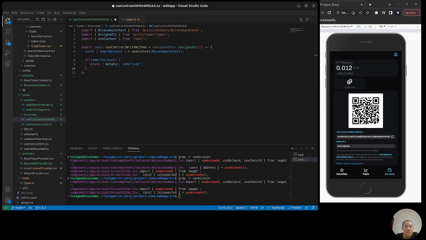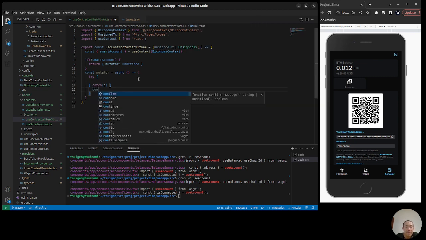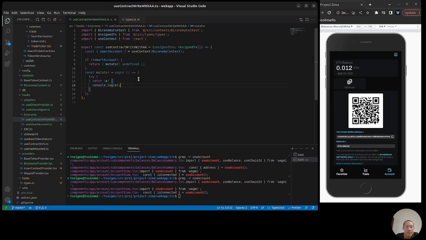Otherwise, so this will be a function that we attach onto our transaction button. This for now.